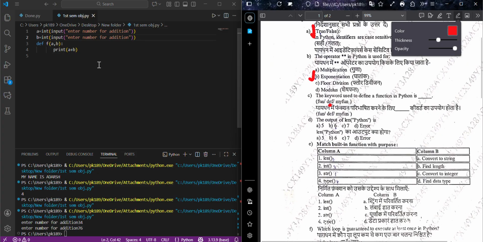The output of len("Python"), and this is a very simple code. We can check it easily.